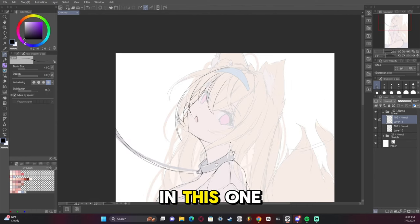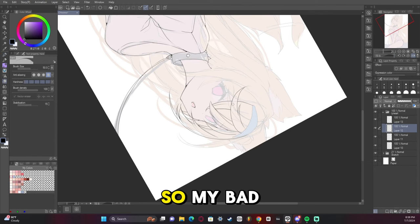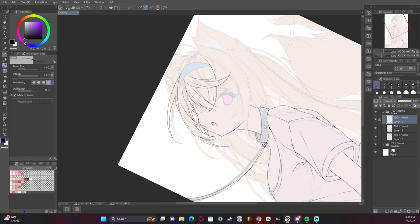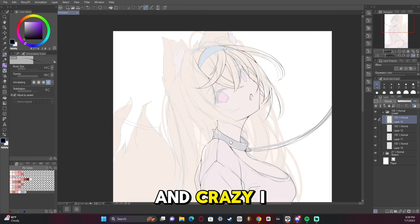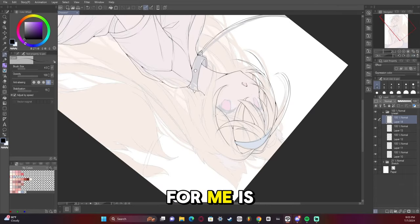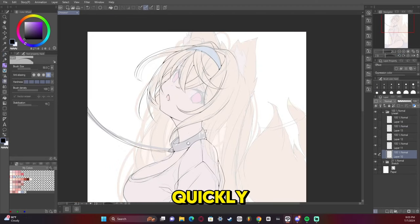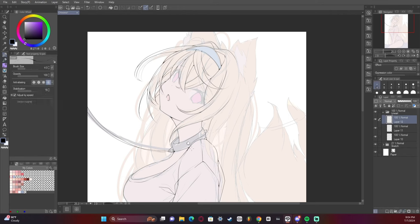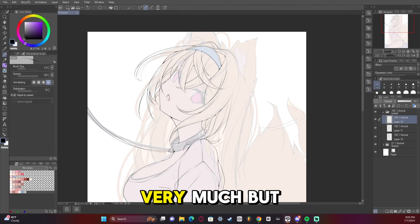I had a lot of fun with the hair in this one, though the rendering of the hair I felt I didn't do that great on. It's so wild and crazy, I love it. The longest part of drawing for me is the sketch and the line art — the rendering I do super quickly. Looking back, I'm not sure I liked the side hair because it didn't feel like it was affected by gravity very much.